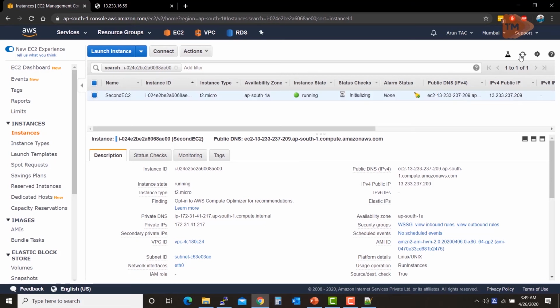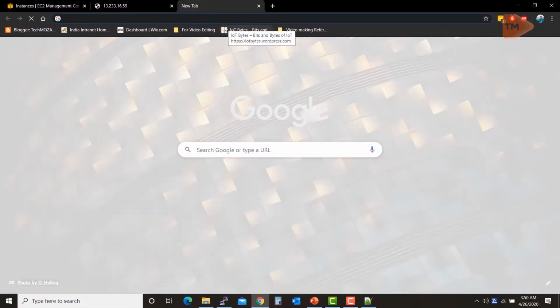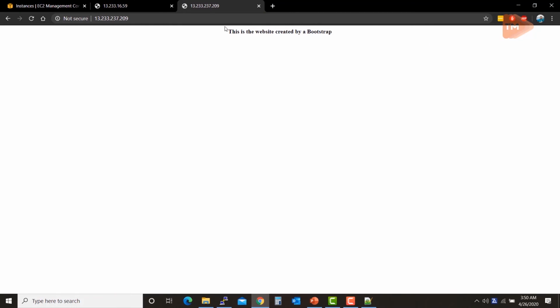The reason I'm giving it some time is because these installations sometimes take time, and the bootstrap will take some time to come up. Now you can go ahead and copy this and try pasting this to check if it is working. It may not work. So yeah, it has already started.